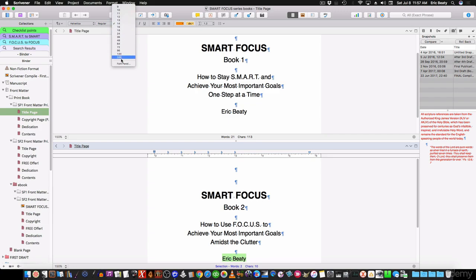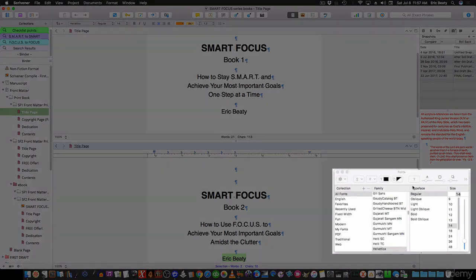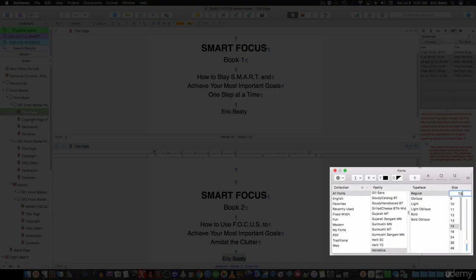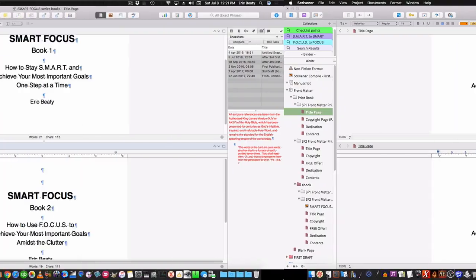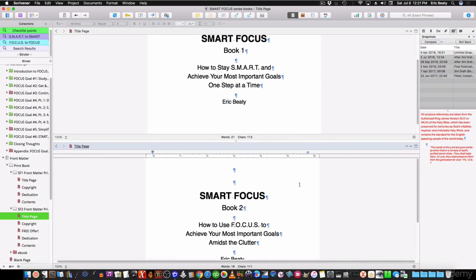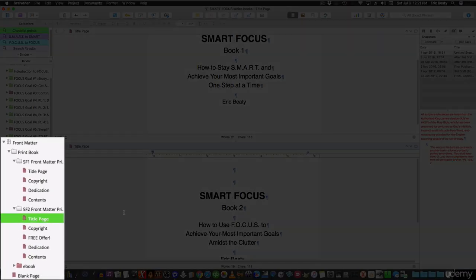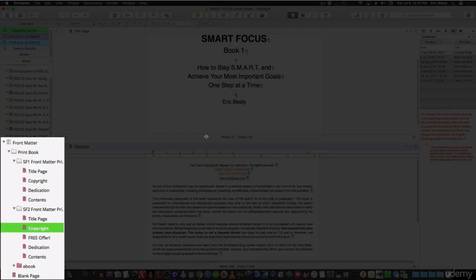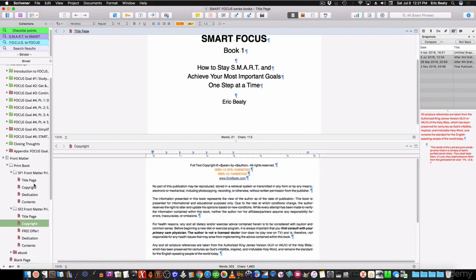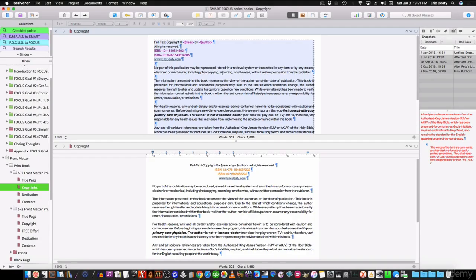And if you can't find the size you're looking for, just go to Font Panel, and it will pull it up, and you can change it within the Font Panel here. One other thing I wanted to mention is when you're compiling, you definitely want to try to make everything look universal. So what you want to do first is go through your front matter pages. For example, I'll use the front matter from my latest compile, the front matter from my first compile, and try to make the first one look as much like the second one as I can. That way the series itself will be more universal. Not that I'm going to type in the text and everything, but I'm going to make everything look the same.